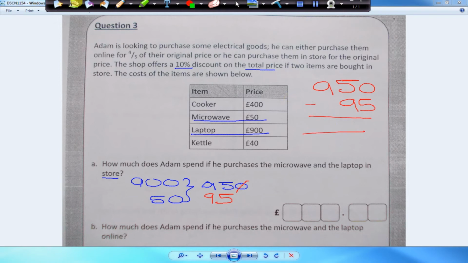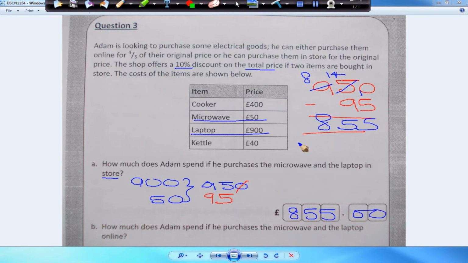Okay, let's work that out slowly. Hang on a second, don't shout out the answers. So 0 take away 5, we can't do it, so we borrow from there. That becomes a 4. That becomes a 10. That becomes a 5. Okay, 4 take away 9, we can't do it, so we borrow from that, it becomes 8. So 14. 14 minus 9 will give us what? 5. So the final answer here should be 855. £855. So you're knocking off the 0, 0. Okay, that's the answer there.